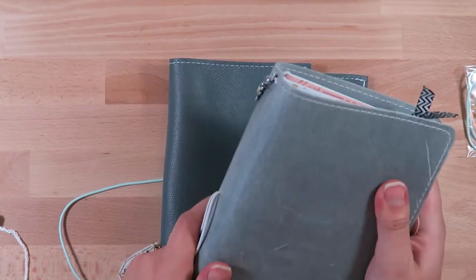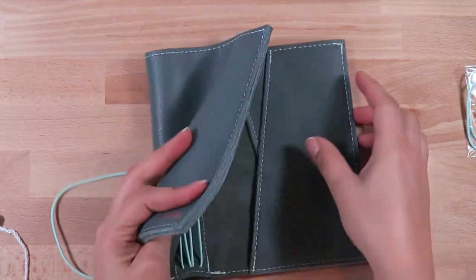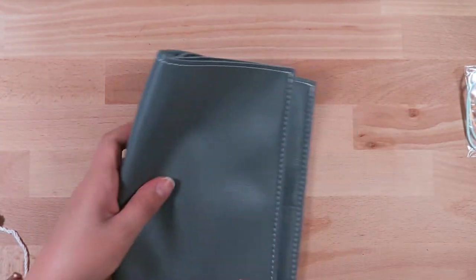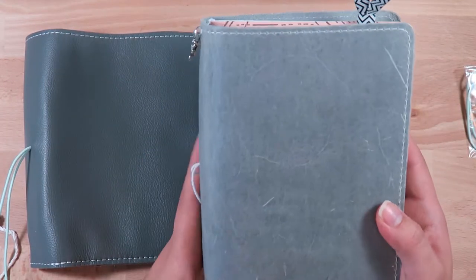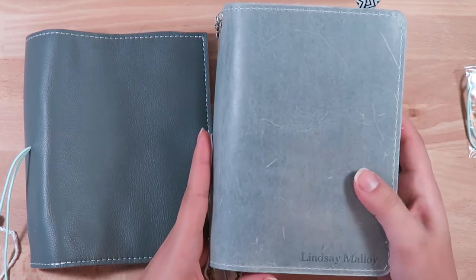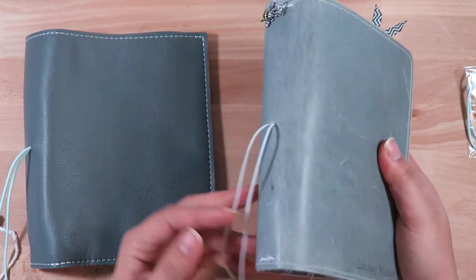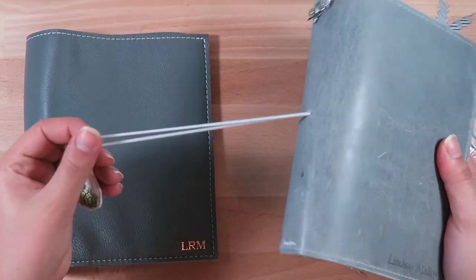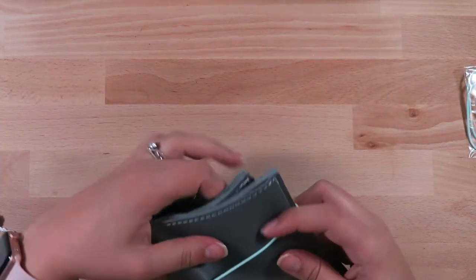The Stella is beautiful, I absolutely love it — it's much more thick and sturdy compared to the lush, which feels soft and luxurious. It's definitely a different leather, which is why I picked this one. As you can tell, I love gray. The lush is a deeper gray, while the Stella in person is almost like a lighter gray with hints of green. I just got this one with white stitching and white cord, but I really like how the mint looks so I'm looking forward to setting this up.